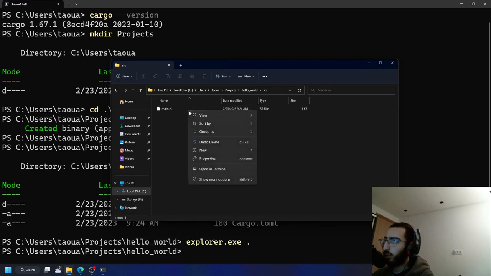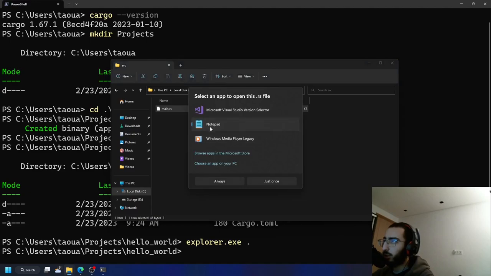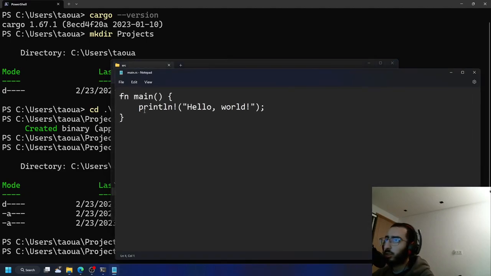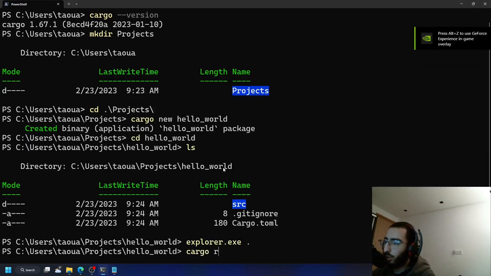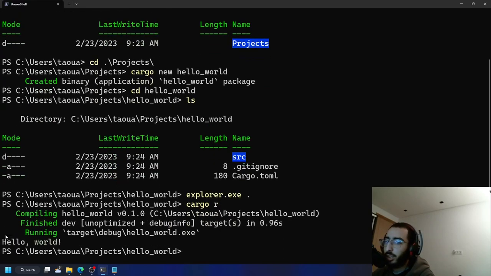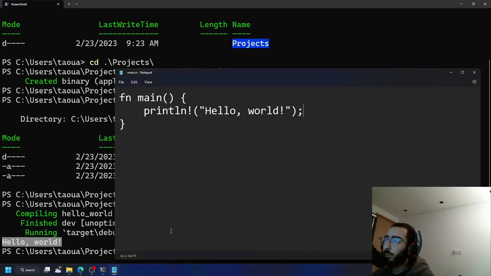Right? And there's the src, and here is the actual source code, the main file. Let's see, how can I open with? You can say Notepad just once, and there you go. This is your main function. As you can see, you can actually go ahead and work with this. So if I say cargo r or cargo run like this, it's just going to build and run. If you want to just build, then say cargo b or cargo build. So I'm just going to say cargo r, and it's going to compile and run. Then it will give me hello world, because the default project is actually a hello world program. As you can see here, we created the main function, and then we have the println macro, and then a hello world string and the semicolon there. Now you can in fact just program using Notepad if you want to.